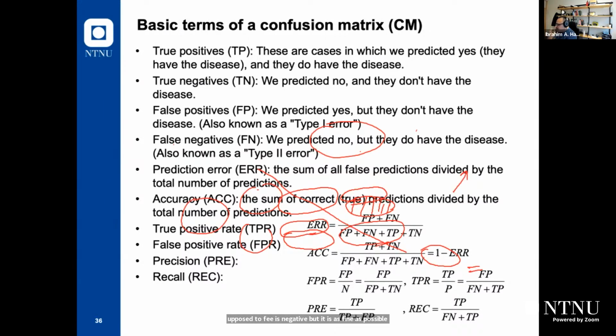For example, someone who has a common cold went to the hospital, did this COVID test, and was found positive. They will ask him to stay at home, not contact other people, maybe drink hot stuff and relax. So there is no real harm from this type 1 error. We will just be cautious and ask them to relax, maybe take some medication. Of course, it's not correct to take medications, but it's much better than type 2 error.